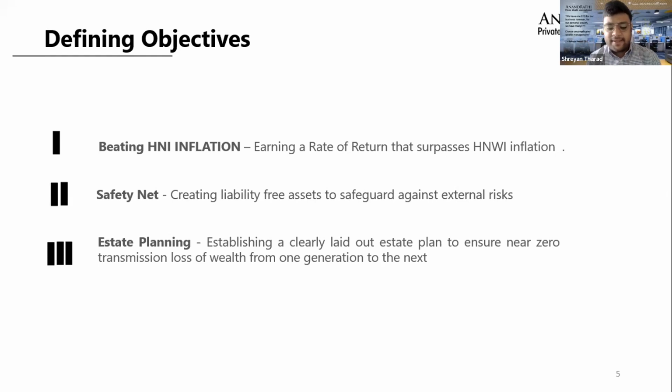Also, India does not have something called the estate tax or the wealth tax or the inheritance tax as of today. But till 1985, we used to have that. And it was anywhere between the range of 40% to 90%, right? What that meant is if 100 rupees were to be transferred from my parents to me or from me to my children later, that tax amount would be directly taken by the government. That's not fair to our wealth, right? We've slogged our entire lives to make this wealth, and the government cannot just take from us like that. As soon as we have a private family trust in place, then, right?